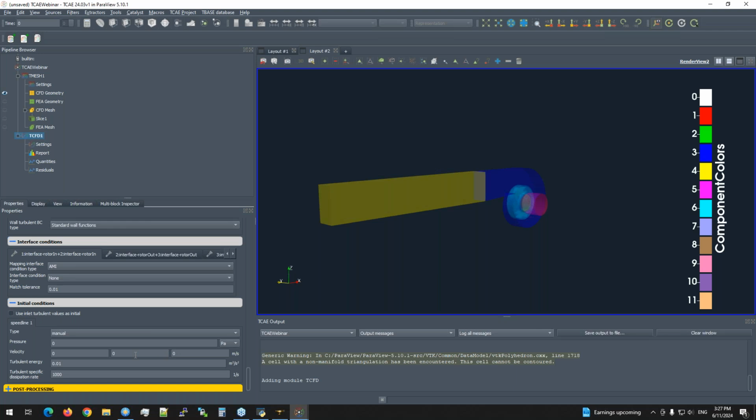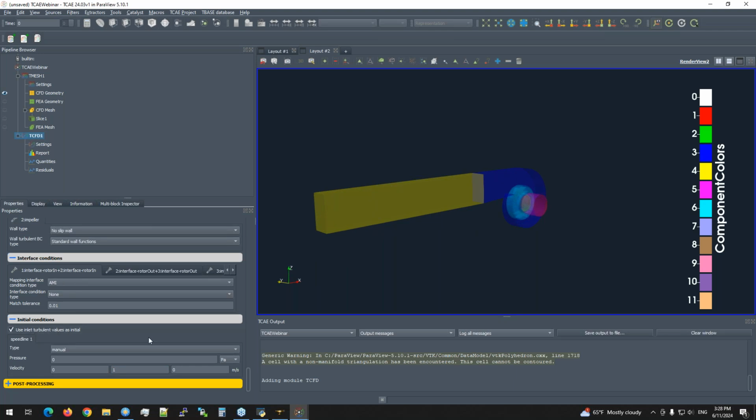And for initial conditions, you can set some kind of initial guess, which is not so important, just some meaningful values to initialize the solution. Typically I give some order of magnitude for the velocity, something meaningful, which goes along the inlet direction for the inlet. And the turbulent values can be initialized by our boundary conditions.